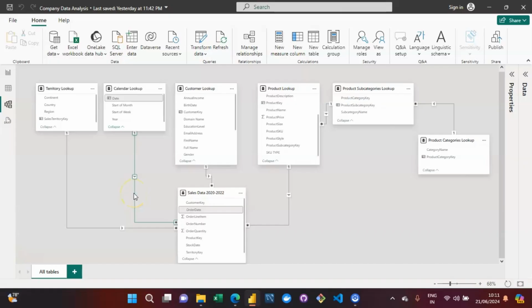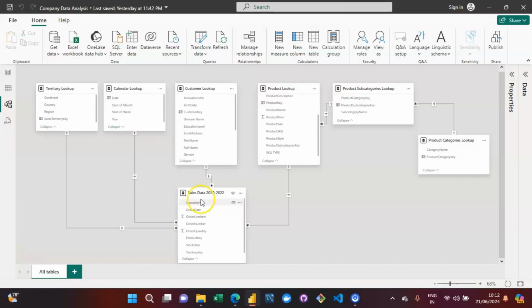But there is also one more column over here, and that is the stock date, right? So we haven't related the stock date with the date. But if we want to relate this stock date with this date column, and I already have a relationship between the date column and the order date column, and I still want to come up with a new relationship between these two tables, then that relationship can be maintained by creating an inactive relationship, right?